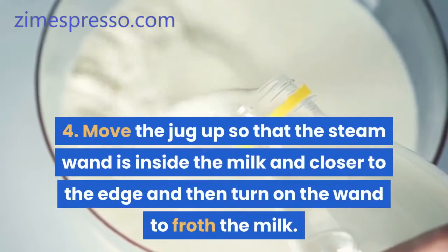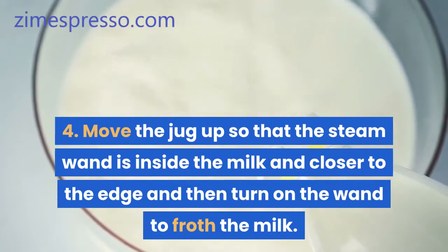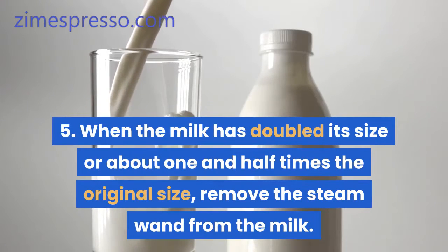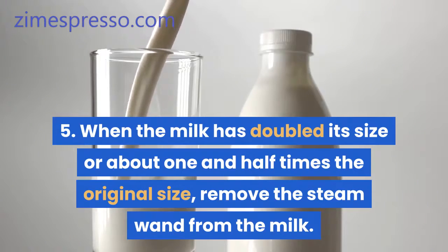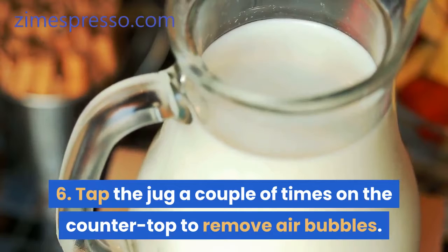4. Move the jug up so that the steam wand is inside the milk and closer to the edge, and then turn on the wand to froth the milk. 5. When the milk has doubled its size, or about 1.5 times the original size, remove the steam wand from the milk. 6. Tap the jug a couple of times on the countertop to remove air bubbles.